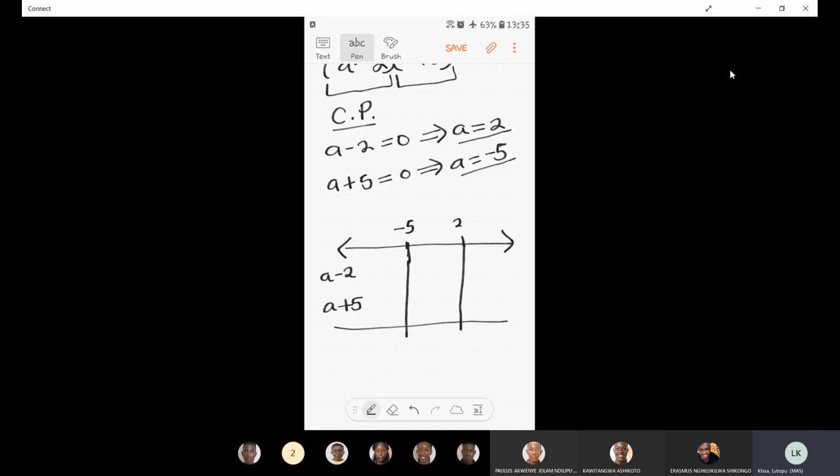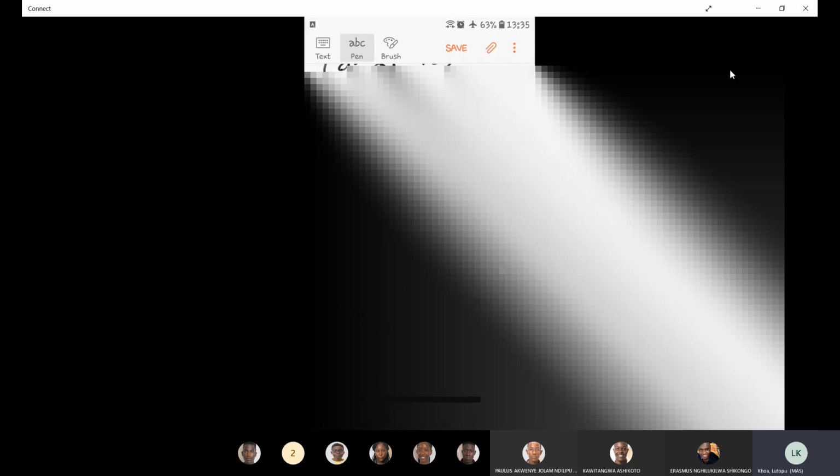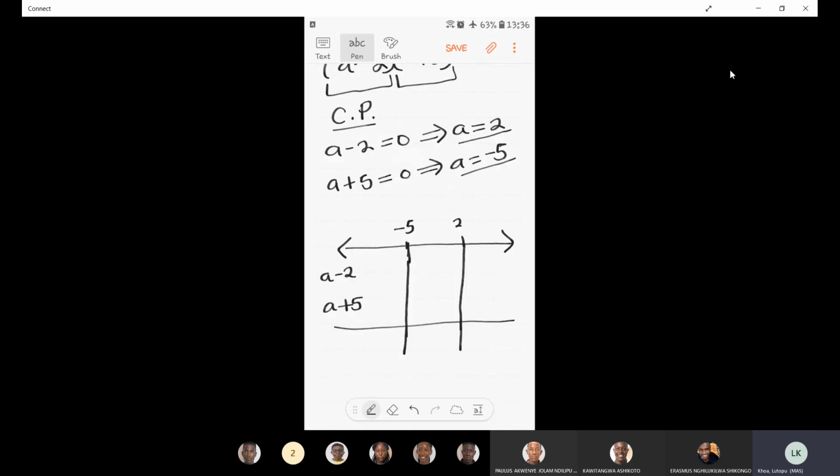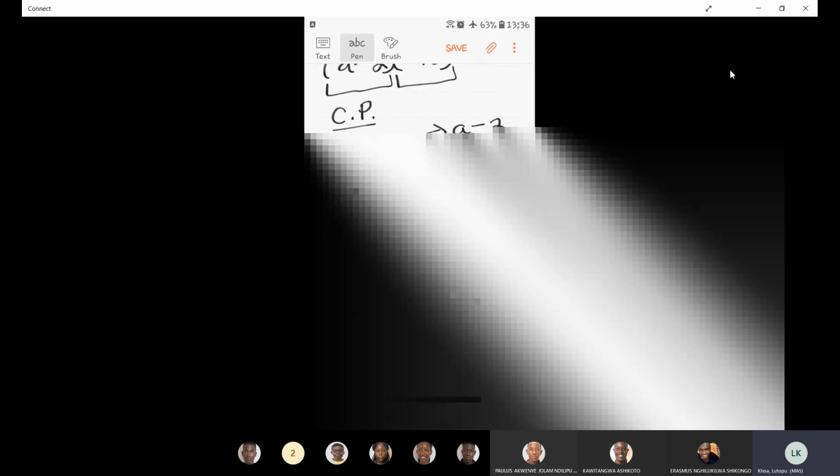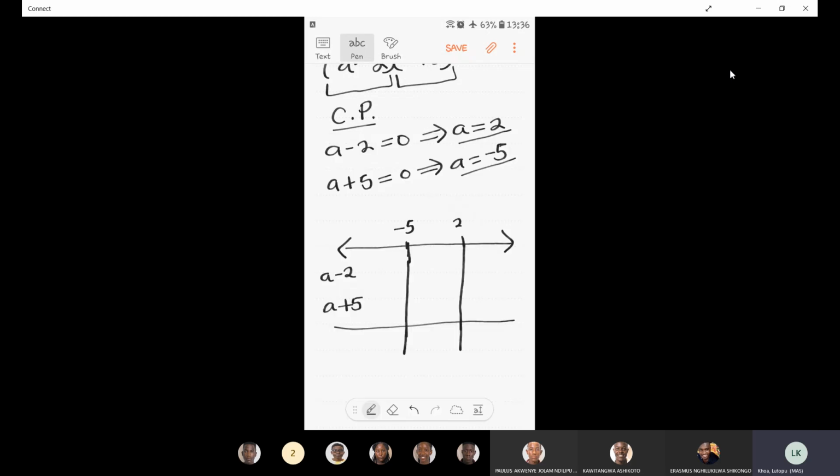Then you make a table. You draw a number line, and from the number line, you extend it with the critical points, and then you fill in the factors. Then what I say to do is you must pick a representative, just like a person who speaks for that region. That's what that number does. So make sure the number you pick is indeed in that region, otherwise it does not represent the region.